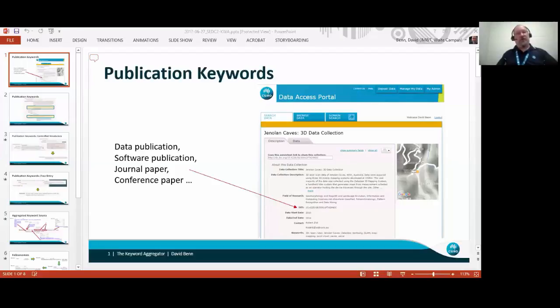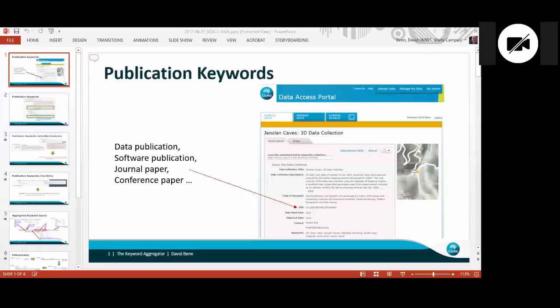I'm going to provide a motivation for the creation of this in the first place in the context of the data access portal. There is a DAP collection, which I'll point to, that you can go to to get the code. It's a slightly earlier version than where we are up to now and needs to be updated. But there's also a bunch of links to publications in relation to the Keyword Aggregator and general technical information about it. With that, I'll just launch into the slides, and there's only a handful of them. After having motivated why we even want to do this, I want to give a short demonstration of the aggregator, and hopefully that will lead to some questions and conversation.